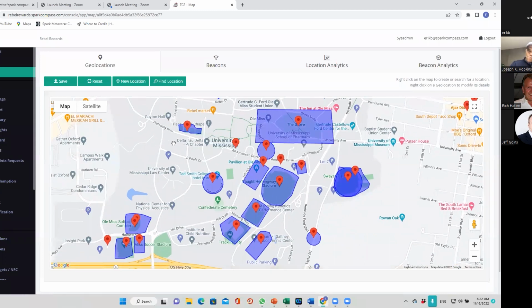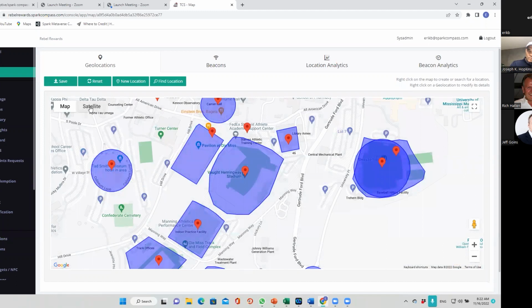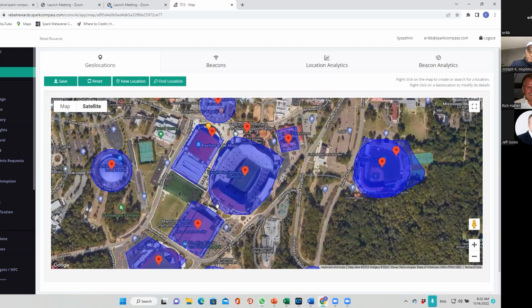Oh, it's fantastic, right? So all of these purple areas are what we call a geofence. A geofence means that it's a digital boundary, as you will see. This is around the main football stadium. And whenever anybody that is part of our ecosystem crosses that geofence, that's an event. The platform will record that moment of time with the user's device, the user's profile, the time, and exact location when they crossed. That's kind of cool, right?